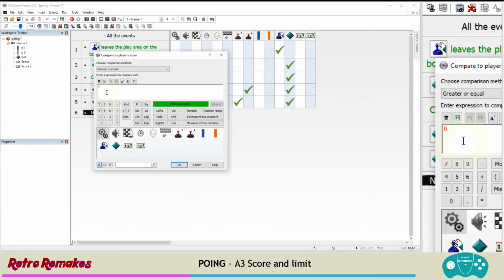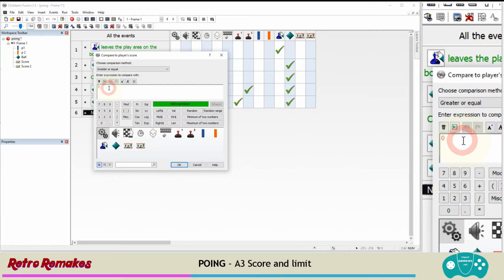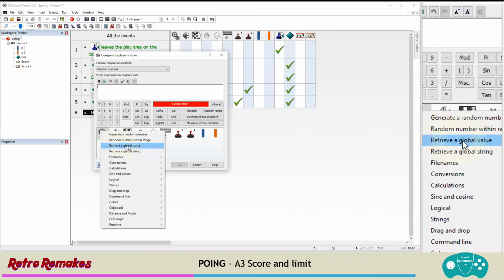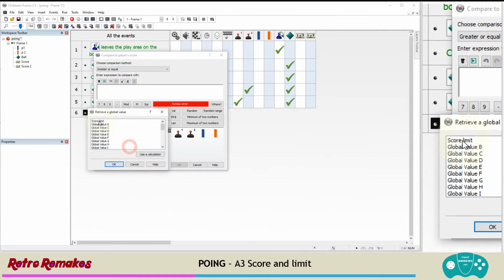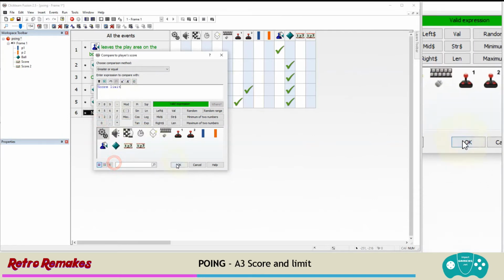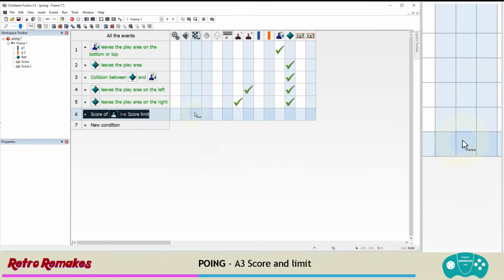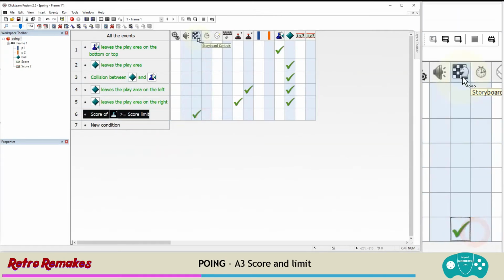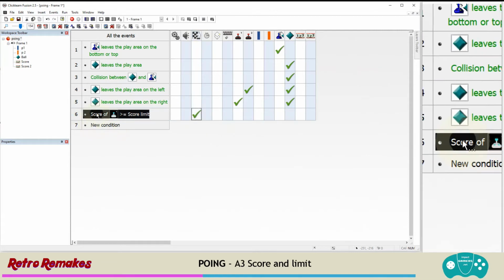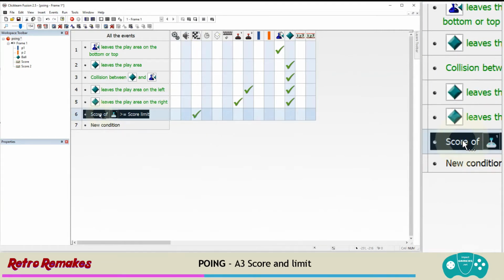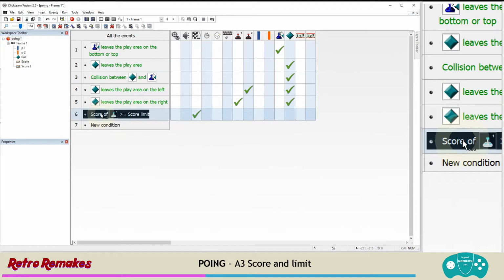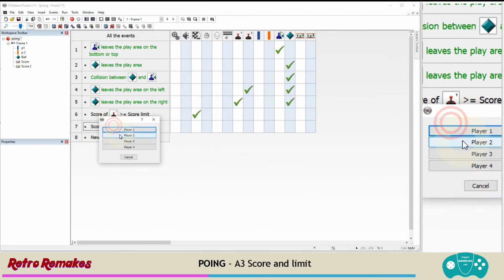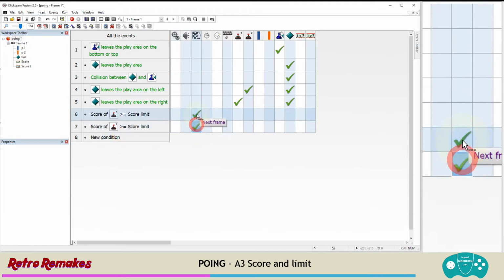If it's greater than, and then what we can do is delete the 0, and on the cogs, we can retrieve a global value, and we're going to retrieve the score limit, whatever the score limit's set to. At that point, we'll go to the next frame, right click under the storyboard controls, that chessboard, next frame. And we'll do the same for player 2. So a nice easy way is if we pull down the words onto the words, and now we can double click to change player 1 to player 2 and pull down next frame.